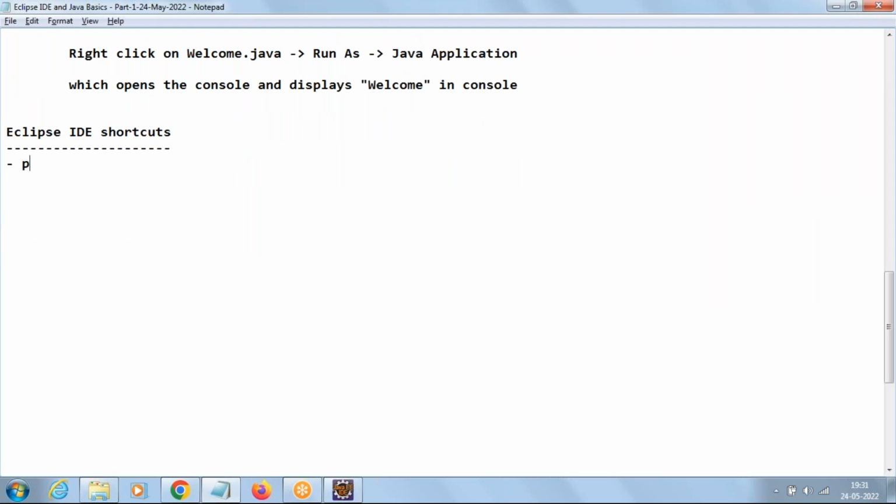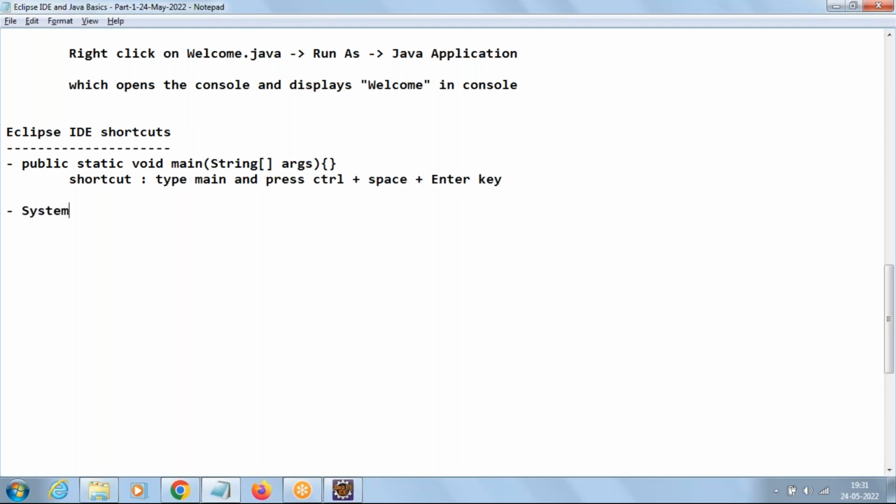So the first one, public static void main, string array args. The keyboard shortcut is type main and press Control space and enter key.